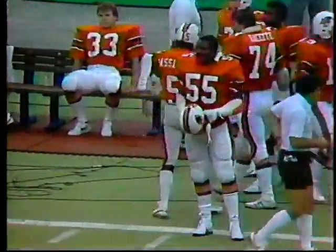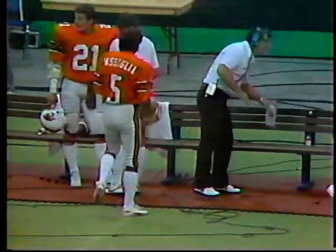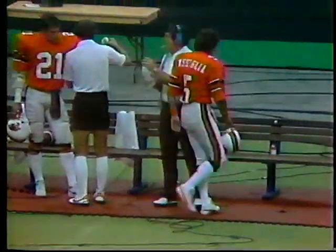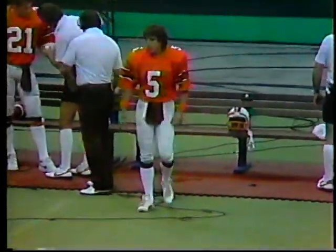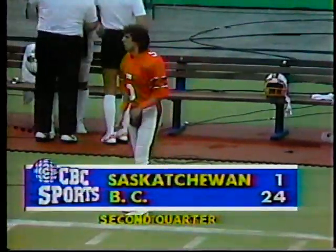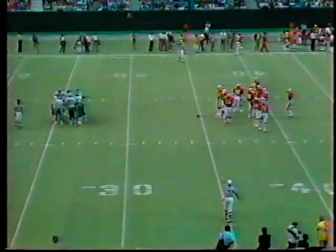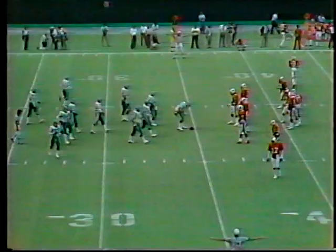3 converts and the field goal. And it's now 24-1. 3:44 is the time left in the half. I know Coach Faragelli would rather start Joe Adams than have Huffnagle coming off the bench. But in their first 2 games, Adams has been unable to get anything going the first half, so he reversed it today, and they're still having the same problems. They just can't get that offense moving in the first half of play.